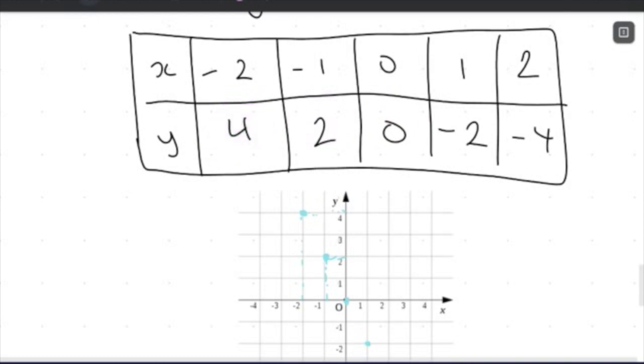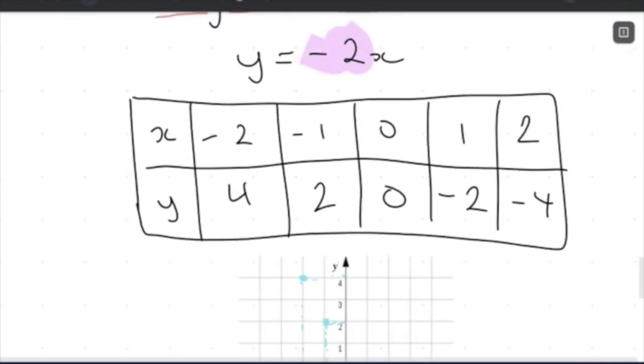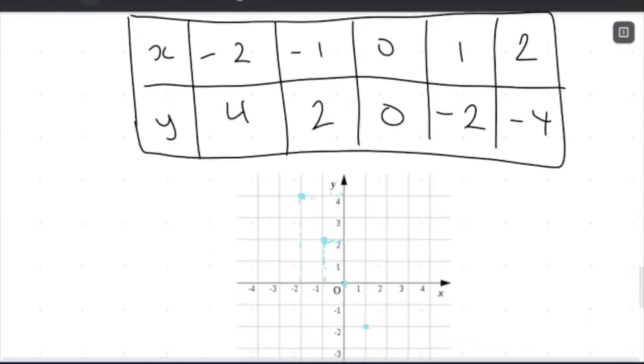So what we can see here, even just by looking at our table, is how this differs from the positive gradient number. This time, as x goes up, y goes down. If you remember from the last video, in all of those cases, y increased with x. As x went up in the positive direction, y went up in the positive direction. But here, as x goes up, y goes down.